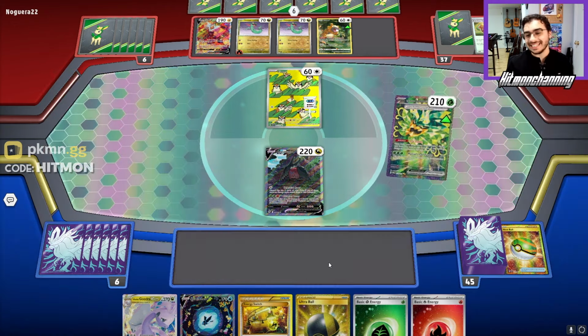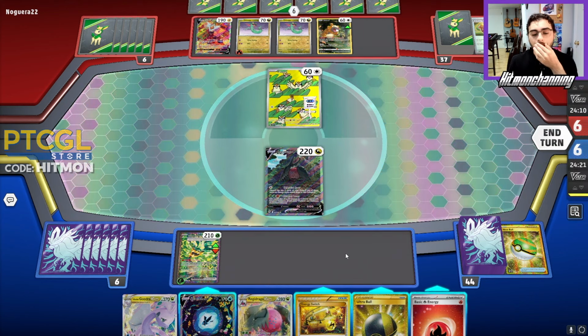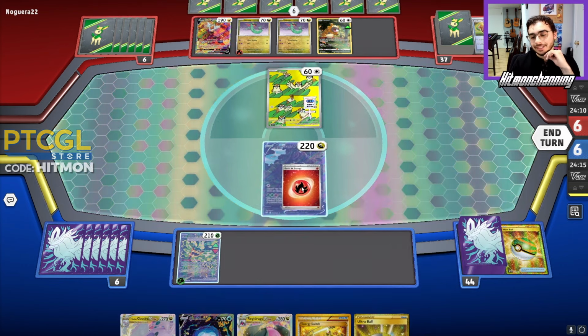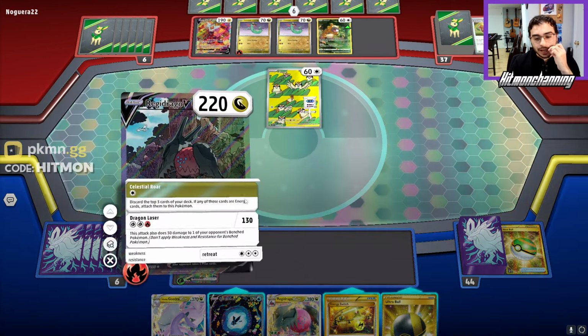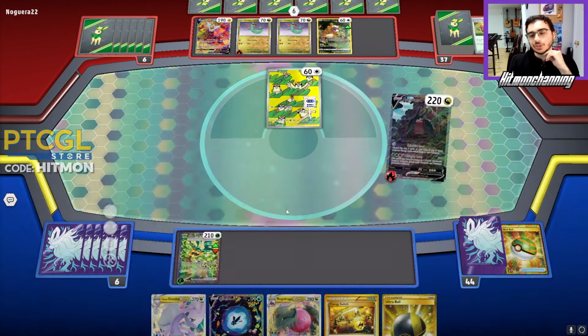We'll go for a Teal Dance. Teal Dance can accelerate an energy. Draw 1. Regidrago V-Star. I kind of want to use Lumineon here, but not really. I think potentially Celestial Roar is fine here because I can save Lumineon for later and then use Regidrago V-Star. So let's just Celestial Roar.